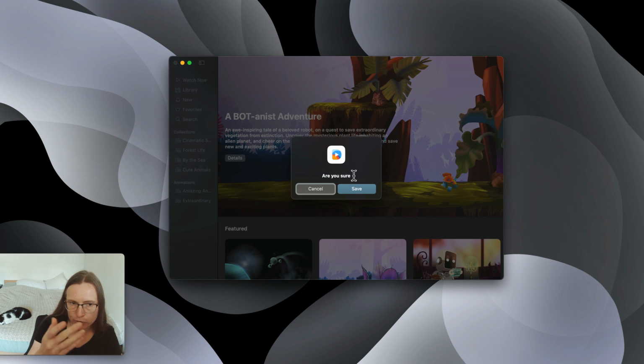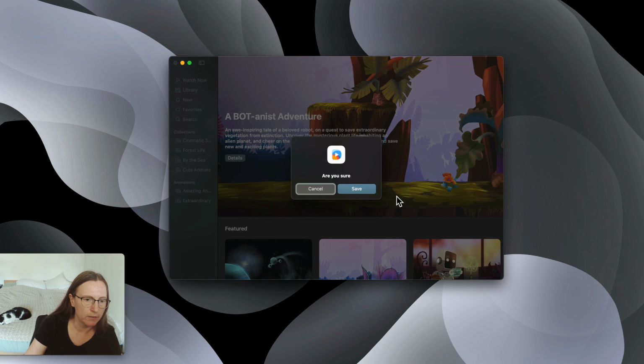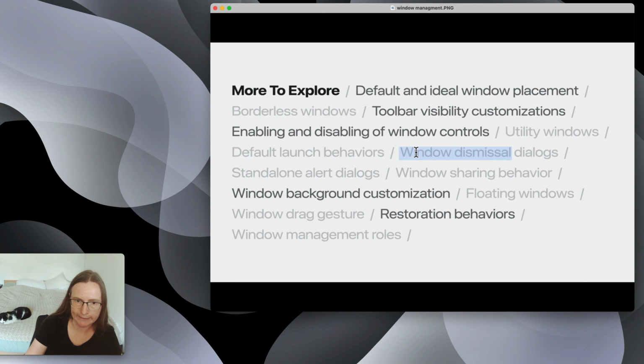It's like, are you sure you want to stop now? With my cancel, I will go back and see this. And my save button, if I press the save button, the button action is executed, maybe the save action, and this window closes actually. This is also very nice. So we can prevent closing and we can do something before the user closes the window.